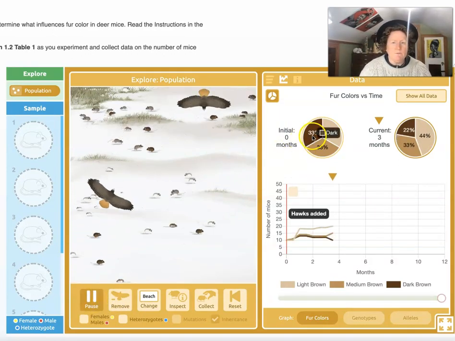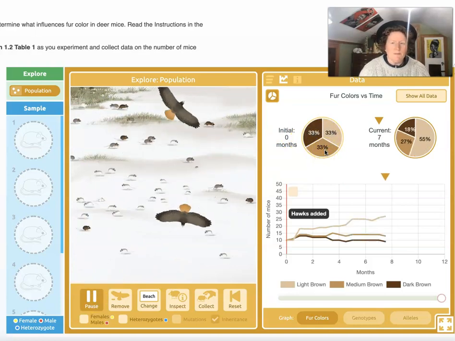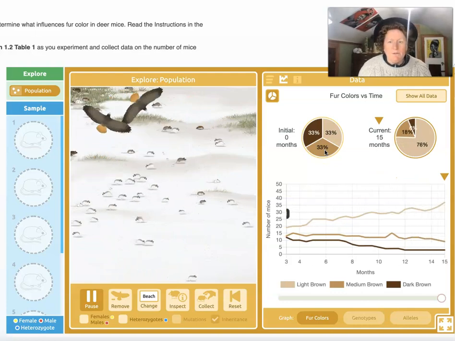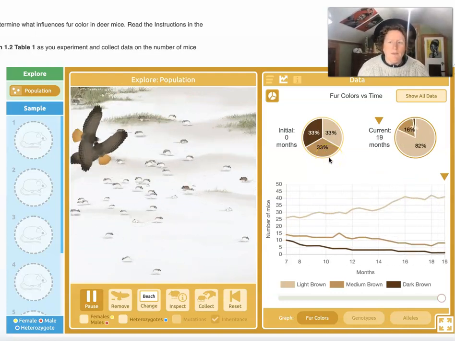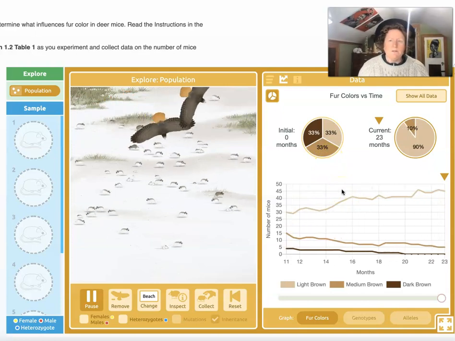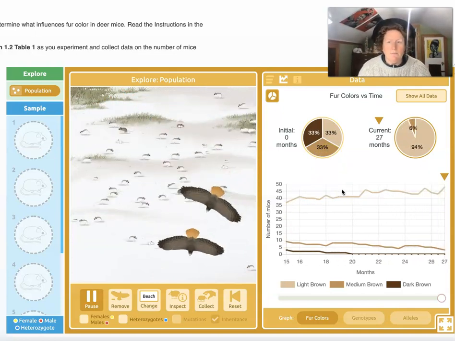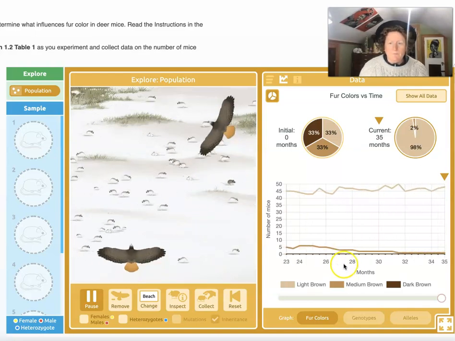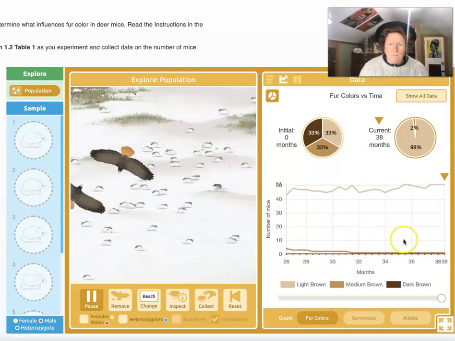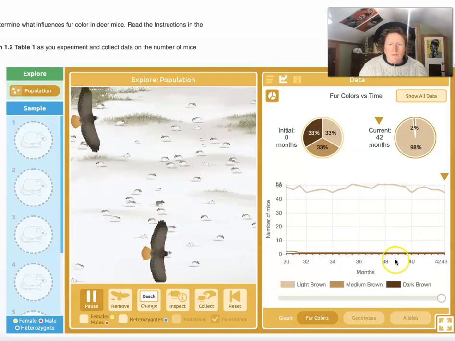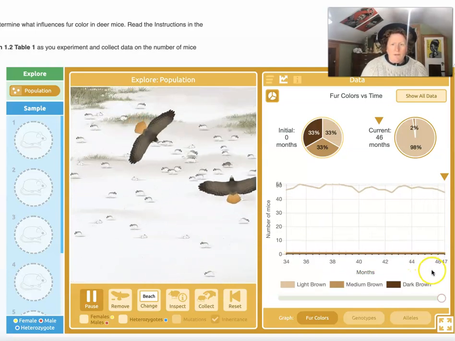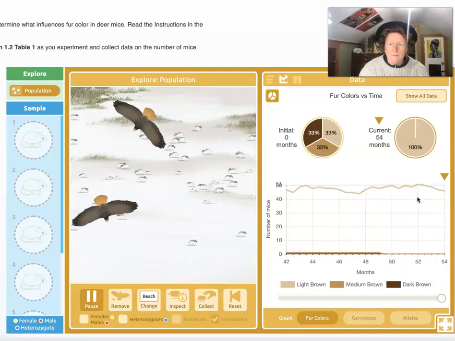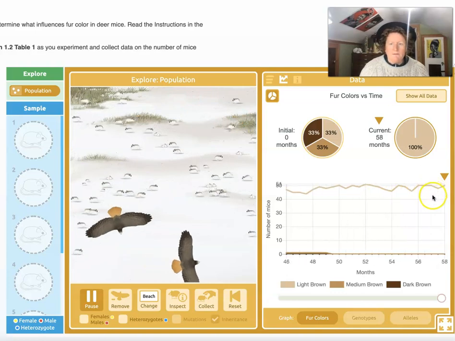Now notice we start with 1/3 of each type of mice. That's not reality. That's not what nature would have, but we're doing this as a sim, and so we're trying to always start with the same and see what happens to the population over time. You can see the months are going by. I don't see any more dark mice anymore, and I don't even see any more medium mice. I see a lot of very light colored mice. That light colored line here.